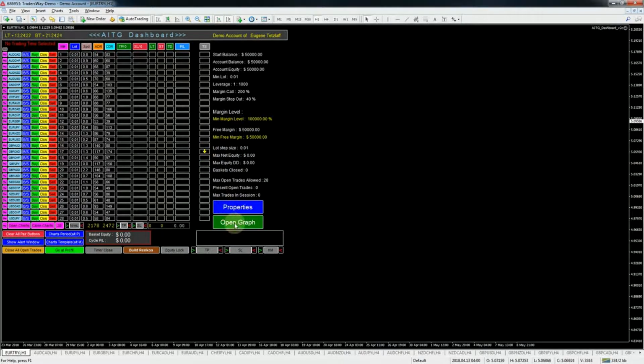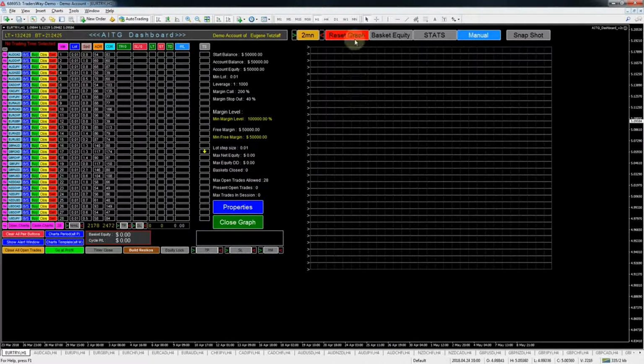Before we do that, I'm going to turn on my graph. I always hit reset. You can leave it at 2 minutes. This will give you 24 hours of graphing. Just remember, the higher the number of minutes up here, the more compressed it's going to get, and you won't have quite the resolution. This will give me 24 hours. I usually do one day trading anyway. I hit the reset just to clear out anything that may be stuck in here.